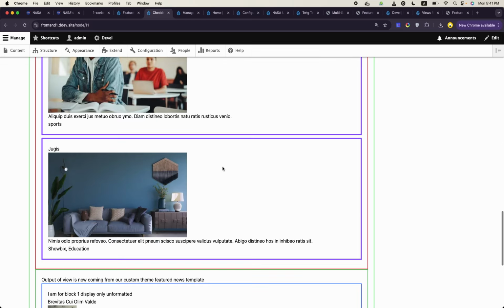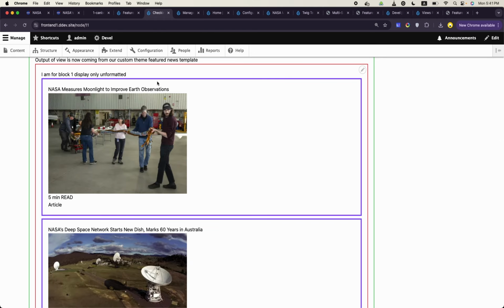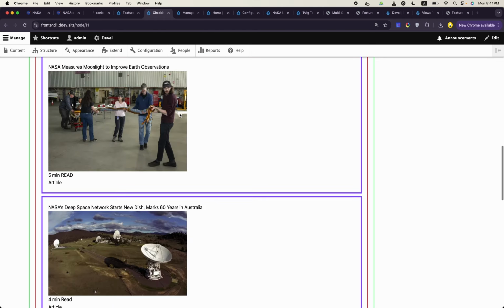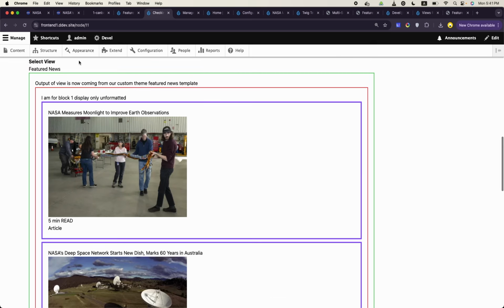Okay, now please tell me how it is working. This is one row. In each row there are 4 fields. So this is one field, the title, image, the timing, and then tags. So these are 4 fields in a row.